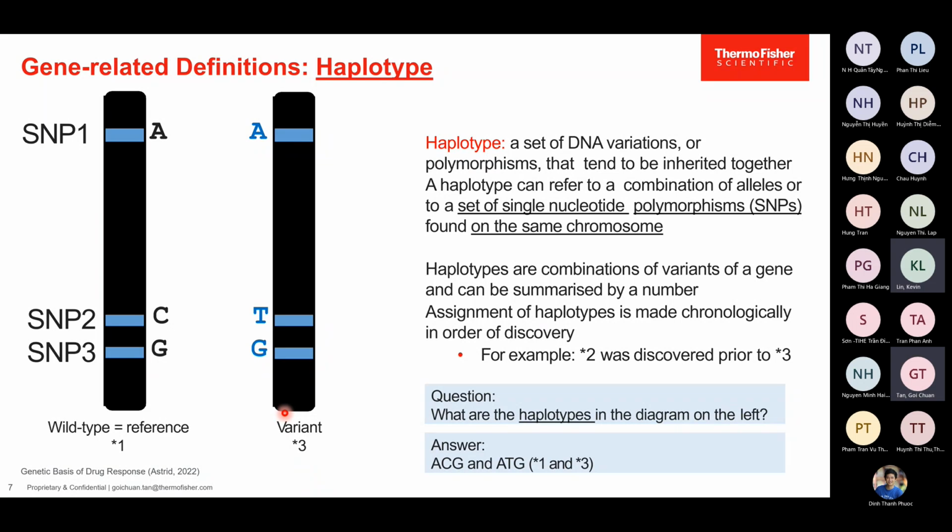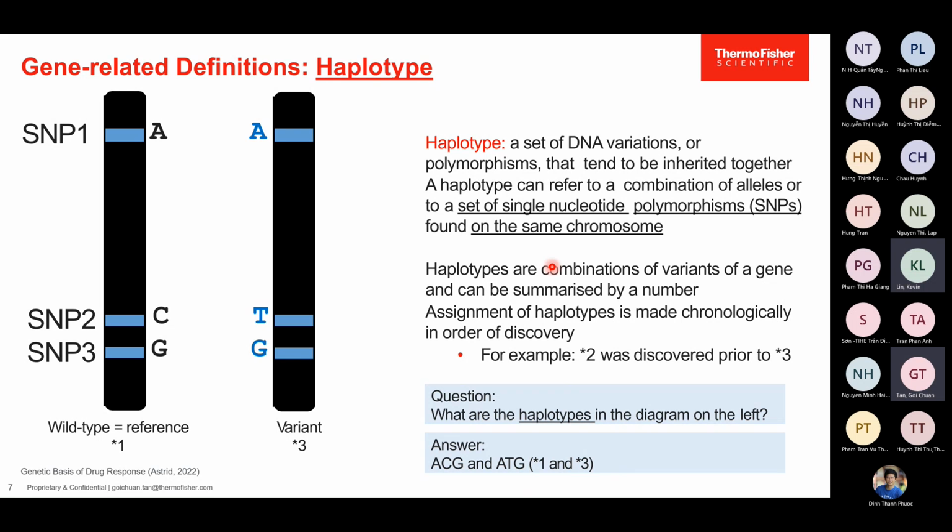In a real case scenario, it will not be just 3 SNPs. It can be hundreds of SNPs. So it is not possible for you to write A, G, C, T, A, T, C, G, slash another pattern. That is the reason why in PGx we assign a star to represent a certain type of pattern. So the easier way is usually people write *1 and *3. *1 is one haplotype and *3 is another haplotype. You might have inherited this one from your father and this one from your mother. That's the definition of haplotype.